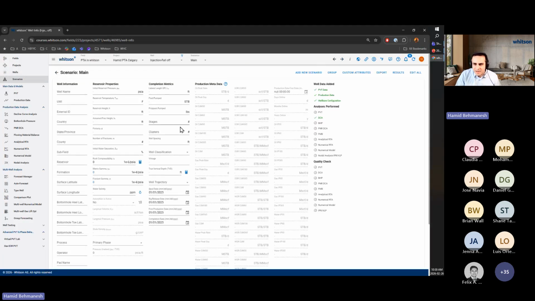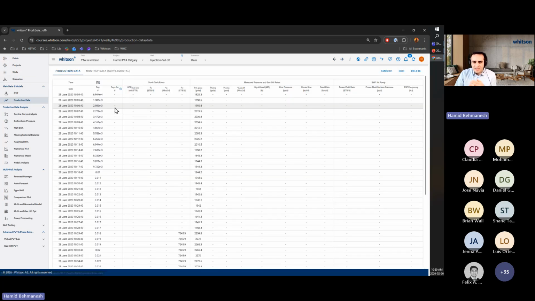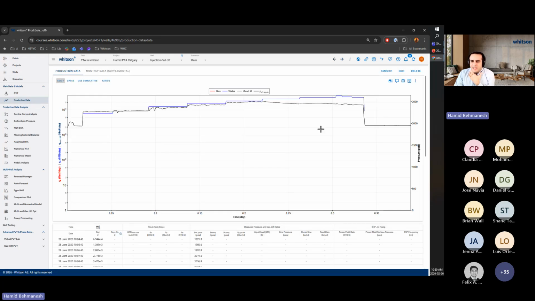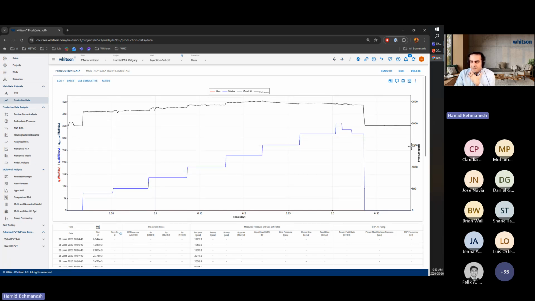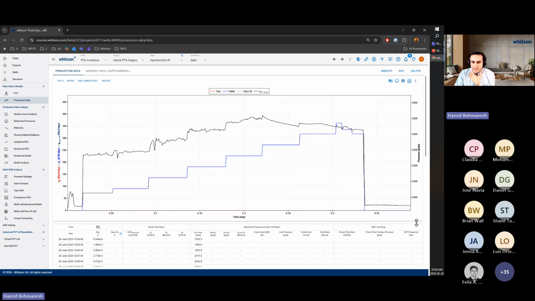Let's have a quick look over this one. We're going to quickly take a look at the production data here. And okay, so this is the water rate, let me put it on the Cartesian scale. These are on the order of multi-frac drops in terms of the rate that they are injecting, and this is the flowing bottom hole pressure. This is during the injection.